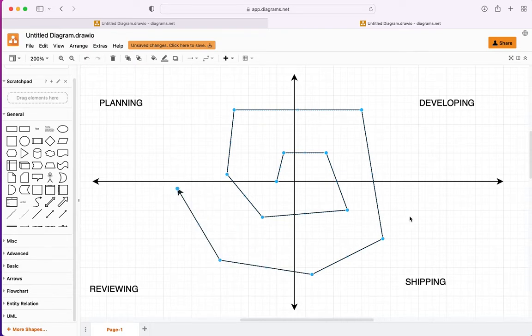This is essentially the spiral model of SDLC. So this spiral line in the center, which of course is kind of jagged and not really spirally, but you get the point, represents each and every update that happens. There's update 1. There's update 2. So they plan what they're going to do, they develop it, they ship it out, and then it ships to stores, and they go and say, okay, what worked, what didn't, what do we want to add? Let's plan it, let's develop it, let's ship it, let's review, and it keeps going on and on over and over again.